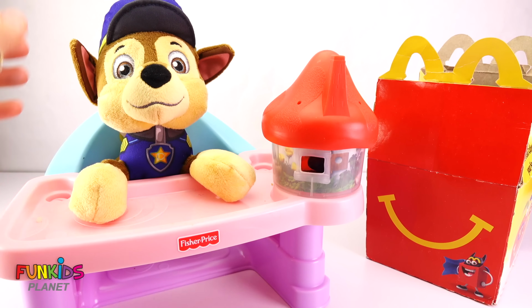All right, how about this hat? Does it go with this one? No, that one already has a hat. What about that one? Nope, that one's pink. So this one? Mm-hmm. There, now Chase is on Everest's clothes.